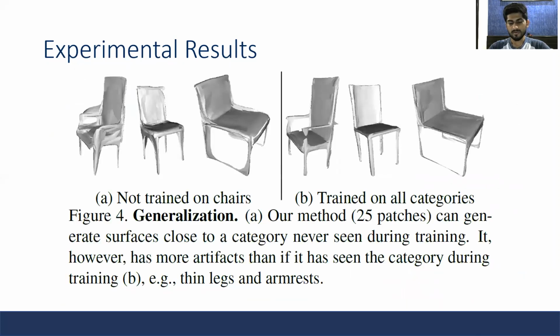One good thing about this approach is that it generalizes well to unseen data. So if you have trained, let's say, on a chairs data set, then not only can you improve the precision using that, but even if you don't train it on a chair data set, it can generalize well. So it generalizes well on unseen data.